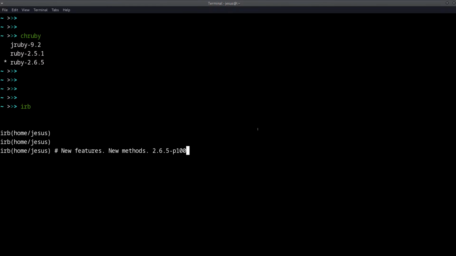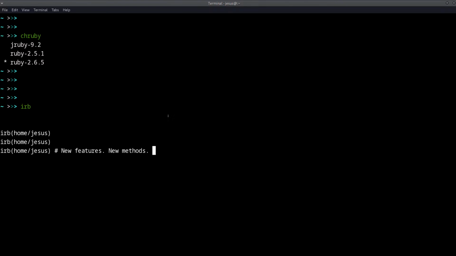In Ruby, you will find it like this, -P100 or something like that. And when the other number changes, usually we have some kind of features change.